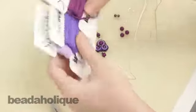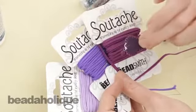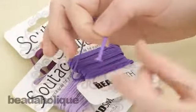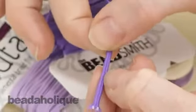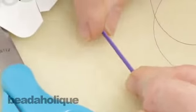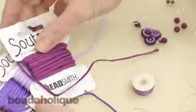For this particular project you're going to need three colors of soutache. I suggest that you carefully select your colors because that really is going to have quite an impact on your design — the more vibrant and cohesive a color scheme, the better the design ends up looking with all the swirls involved. If you're not familiar with soutache, it does fray at the ends so you have to be aware of that, but you've got this channel down the middle, you've got this rib, this core — and that's going to be what you're stitching into. For the most part you're not going to be stitching on the top part, you're going to be stitching in this core, and your soutache is going to be on end — not flat, but standing up. There are lots of different colors of soutache, there are even metallics which are fun to work into a design.